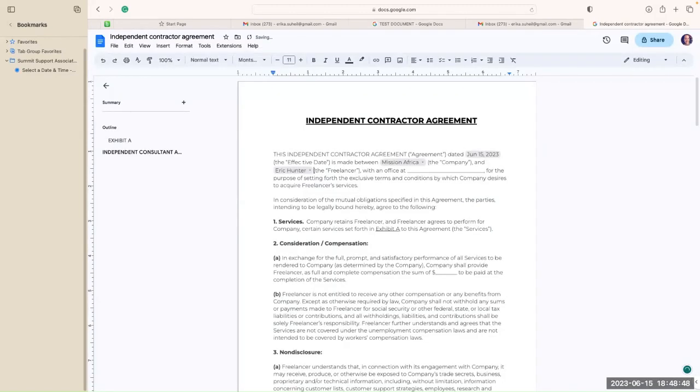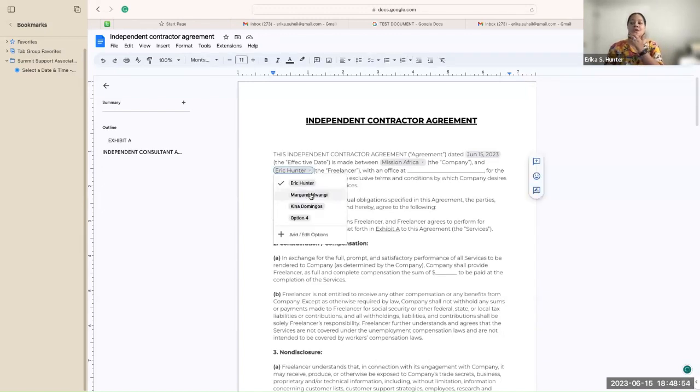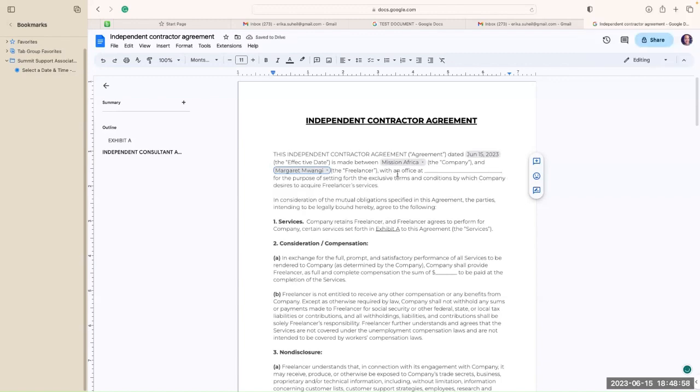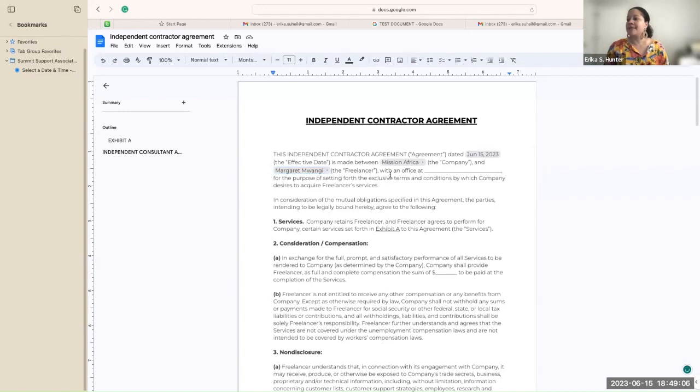Okay, and so now what you have is another drop-down menu with the people that you can select. And then the last thing we're going to do is we're going to insert an address. Okay, and so now I'm going to delete this line the other way, in the other option that I've shown you.